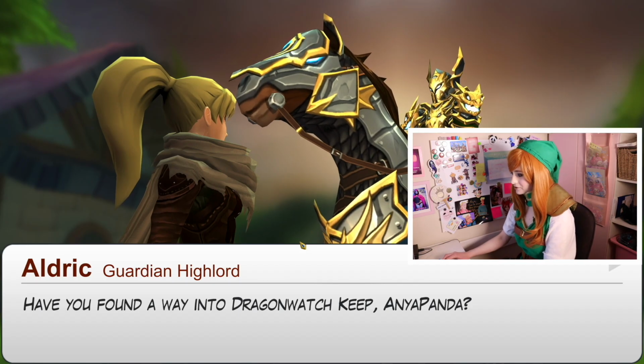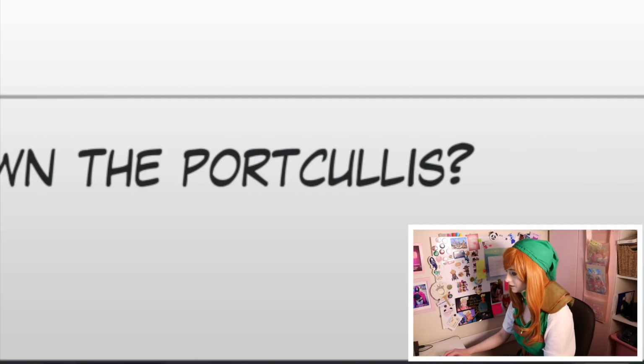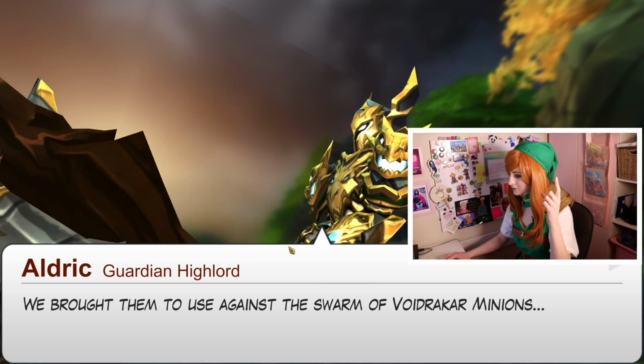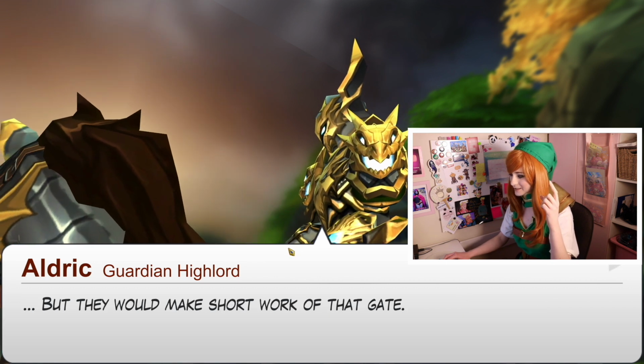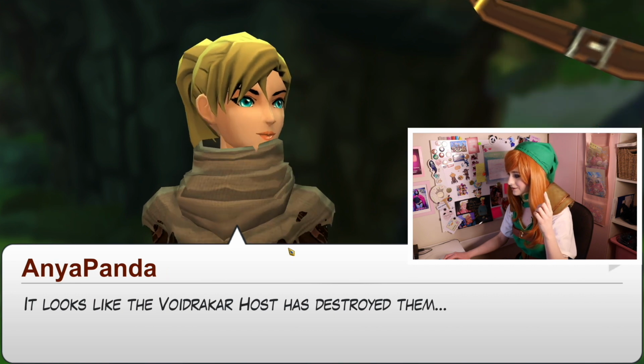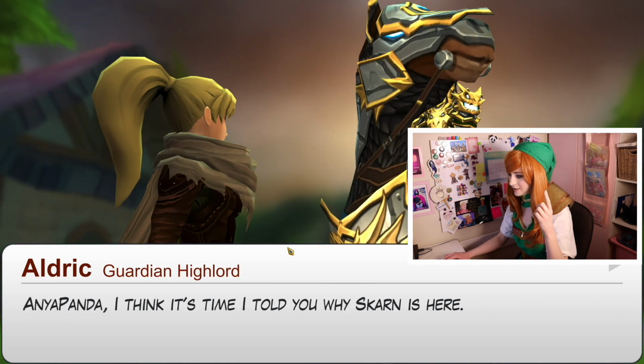Have you found a way into the Dragon Watch Keep? What if we use the catapults to break down the portcullis? There's a lot of words in here that I apparently just can't read. Book and Blade, the solution is right in front of us. We brought them to use against the swarm of Voidrakar minions, but they would make short work of that gate. It looks like the Voidrakar host has destroyed them, but I think I can find enough spare parts to get one of them working again.